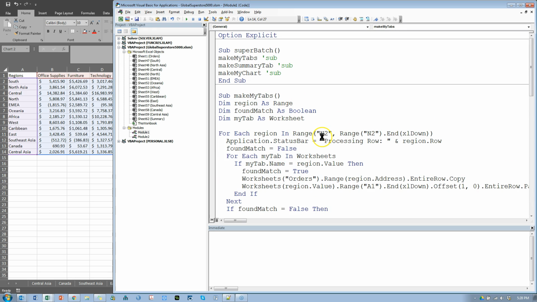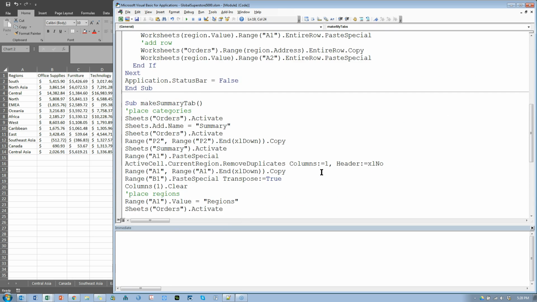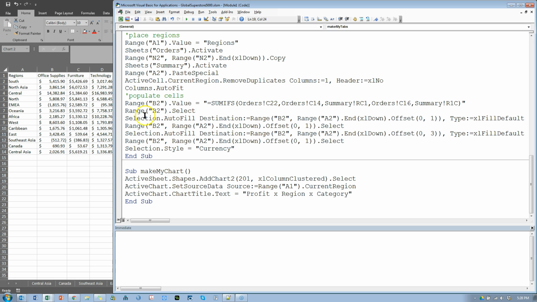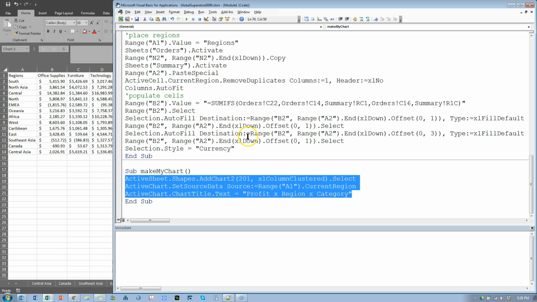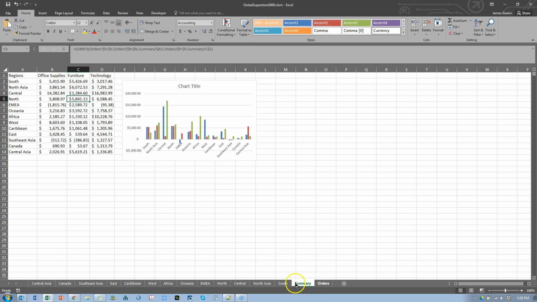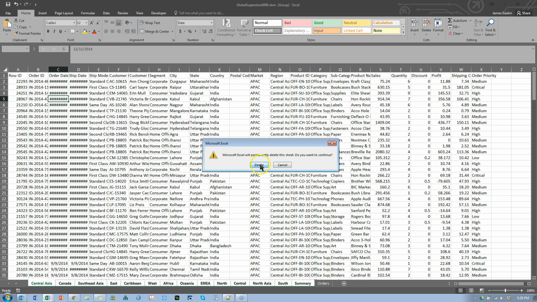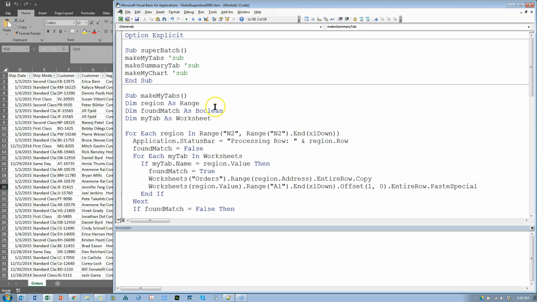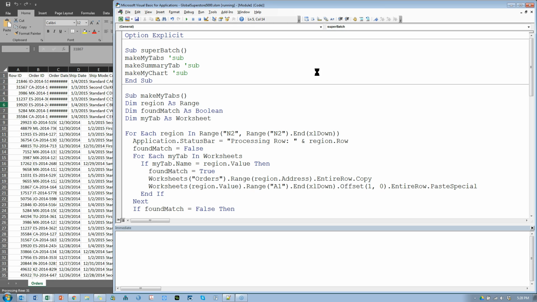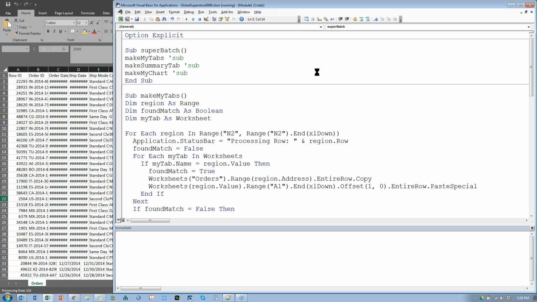Shall we try it? Let's save. Close that. One more look down here if you need it. Go ahead and pause if you need. You can see what I included here versus here. And I'm going to go ahead and delete everything except the Orders tab. Delete, delete. Okay, there it is. Let's save. And I'm going to run from the top. So here's my super batch. I'm going to run this. F5. Looks like it's working.